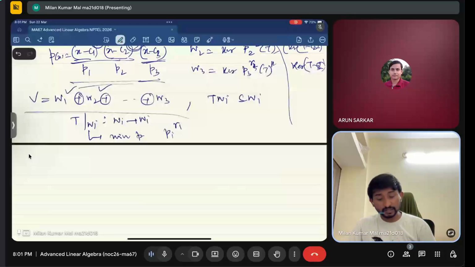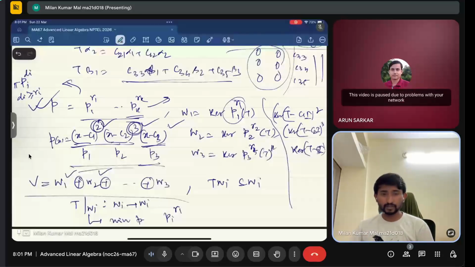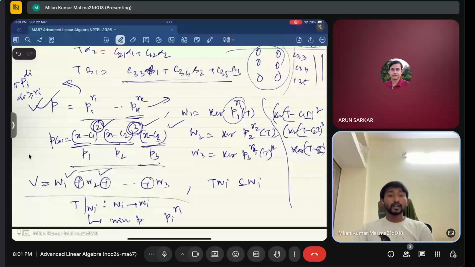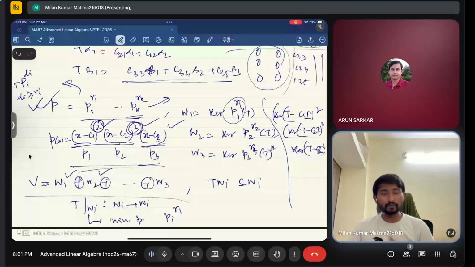Like the previous example, the first question, x cube minus x square minus 3t plus 4. They are not factorable in the real numbers, but in the complex numbers they will be factorable. In complex, every polynomial is completely factorable. That is the algebraically closed field. That's why you can factor it into linear factors. Some power can appear, but you will have the linear factors.